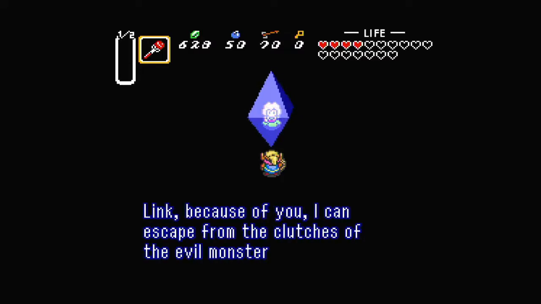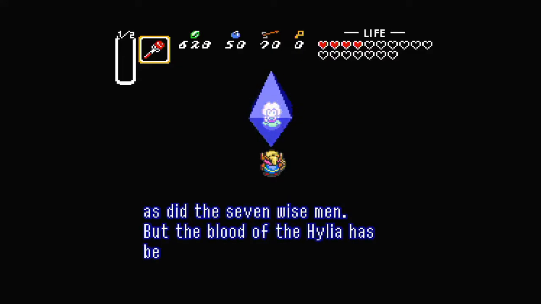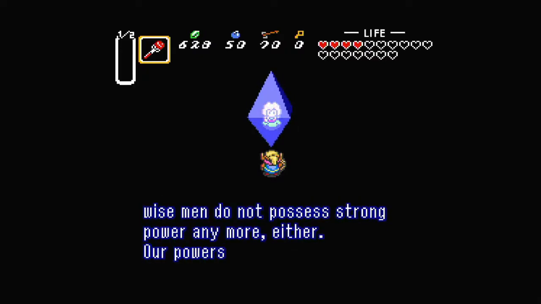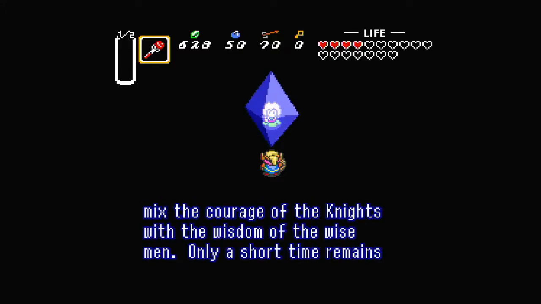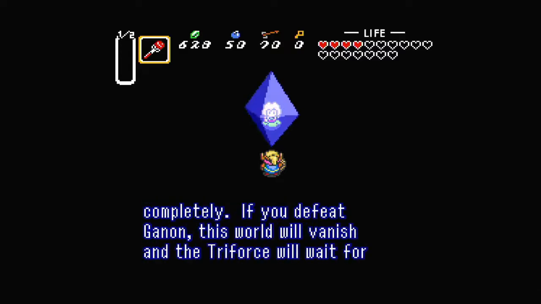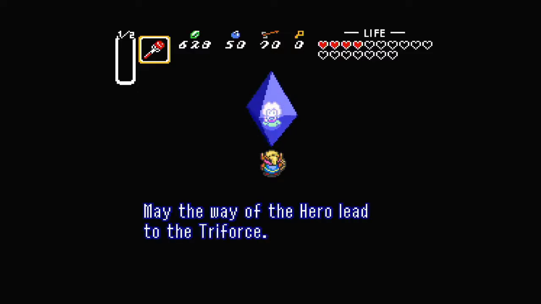Link, because of you, I can escape from the clutches of the evil monsters, thank you. They say that the Hylia people controlled mysterious powers, as did the seven wise men. But the blood of the Hylia has become thin over time. We who carry the blood of the seven wise men do not possess strong power anymore, either. Our powers will increase if we mix the courage of the knights with the wisdom of the wise men. Only a short time remains until the gate at the castle linking the worlds opens completely. If you defeat Ganon, this world will vanish and the Triforce will wait for a new holder. I believe in you. Good luck. Do you understand? Yes, I do. May the way of the hero lead you to the Triforce.